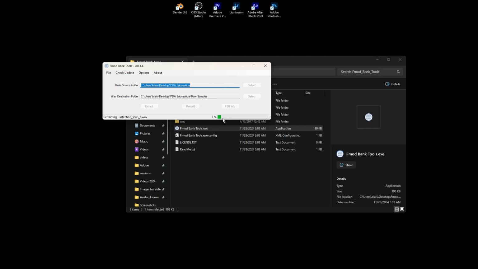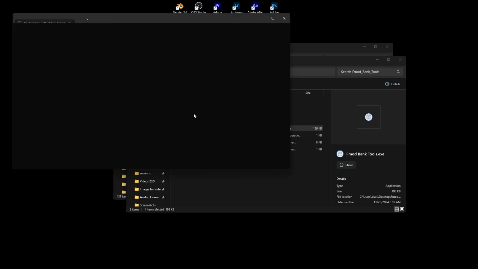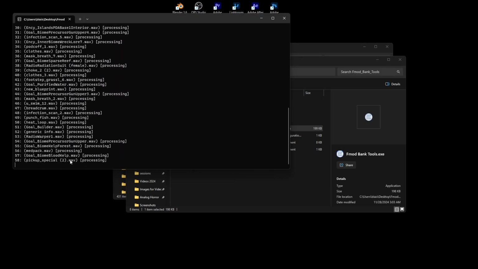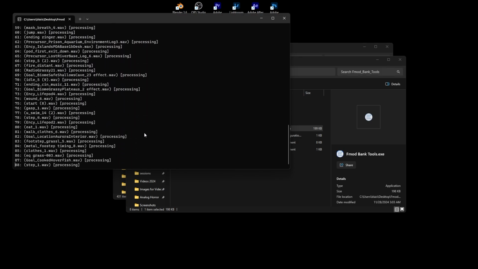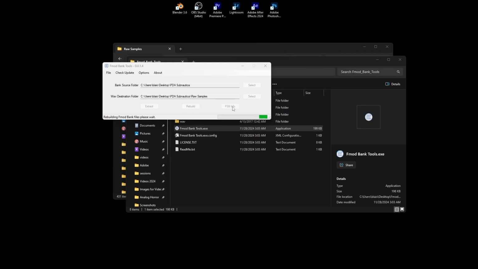When it is done, you can press the rebuild button. Once all your WAV files have been extracted from the bank, you can just press rebuild. Once it is done rebuilding, which you can see it's doing right here, since I haven't changed any files, I'm just going to skip this part.